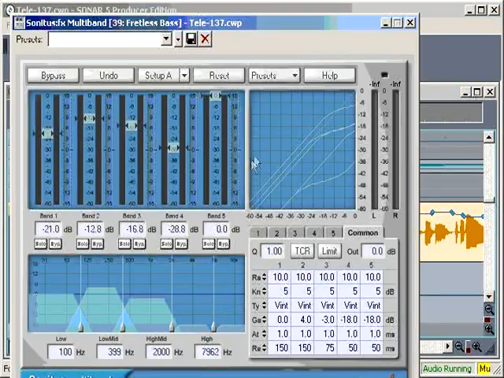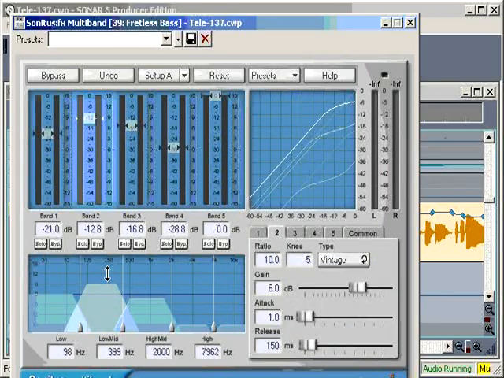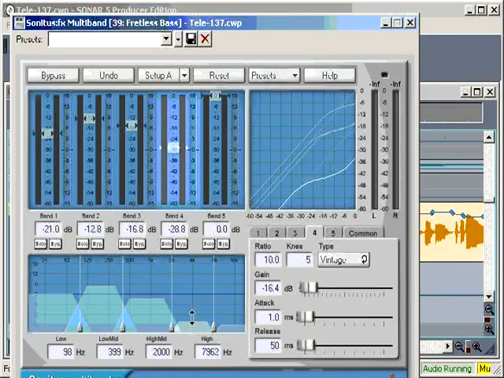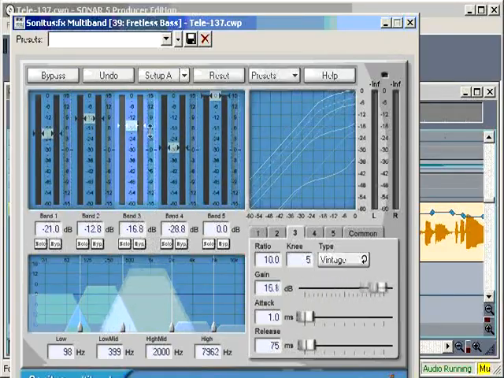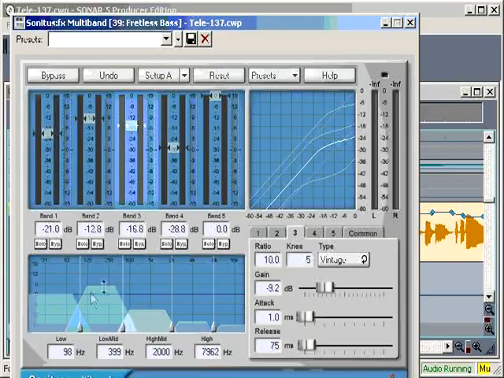A multiband is great, and this is a fabulous multiband compressor in the Sonatus plugin pack. You can control the threshold and the ratio for each of these bands, and you can also pick the crossover frequency. So you can say, no matter what note is being played, you can see all the different curves here, I want about this much energy in this band. I want definitely a lot less at the high end. I want this much energy in this band, and the compressor will keep each band constant. This is quite a powerful feature.